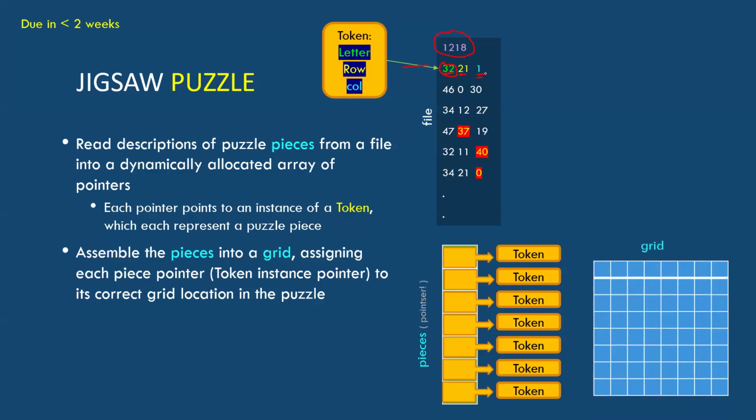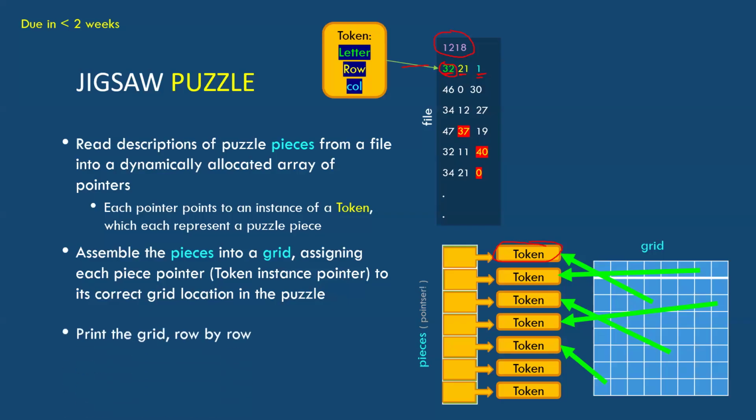Okay. So we're going to have a pieces array that's holding all of the pieces on our table, and then finally our goal is to fill this thing up with pointers. But we don't want copies of the pieces. We want to just copy pointers to the appropriate piece into this two-dimensional grid of pointers. So our grid is not going to be a two-dimensional grid of tokens. It's going to be a two-dimensional grid of pointers that points to a unique puzzle piece. So we'll never have a copy of a puzzle piece more than one time. It's just that we have it in our global list of all puzzle pieces, and then we'll have it plugged in eventually into the correct location.